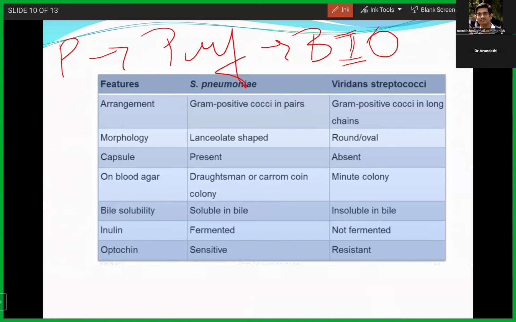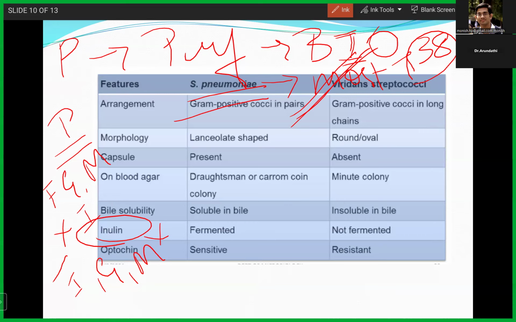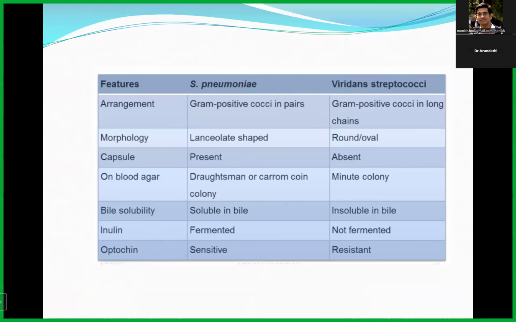There are many questions on this, where they ask, what is true about pneumococci? Pneumococci ferments glucose, ferments maltose, but not inulin. Or it ferments inulin, but not glucose, maltose. Just a game revolving around various sugars. The answer is Streptococcus pneumoniae ferments most of the sugars, around 38 to 40 sugars. So don't worry at all. Whatever sugar they give, it ferments, because most commonly glucose, maltose, sucrose, fructose, all these are commonly used sugars. All the sugars it ferments, and inulin is the one which differentiates it from other streptococci. So it is biochemically perfect: bile soluble, inulin fermented, and susceptible to optochin disc. That is how we differentiate between pneumococci and viridans streptococci.